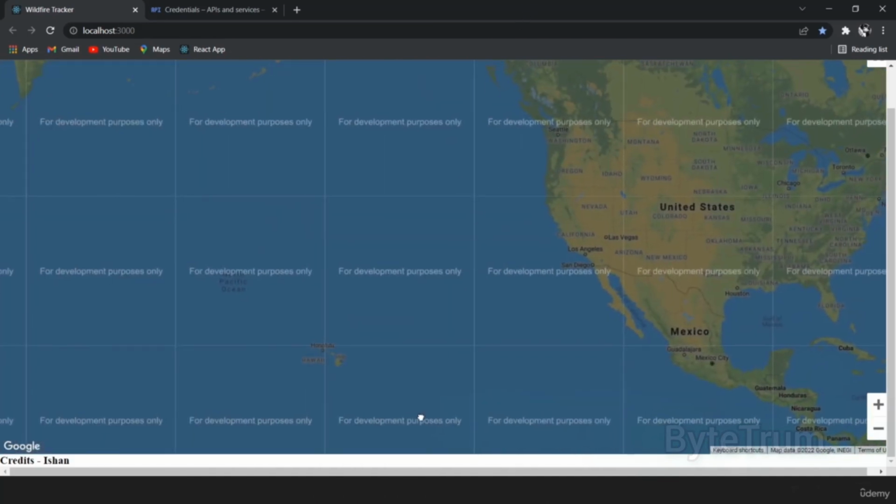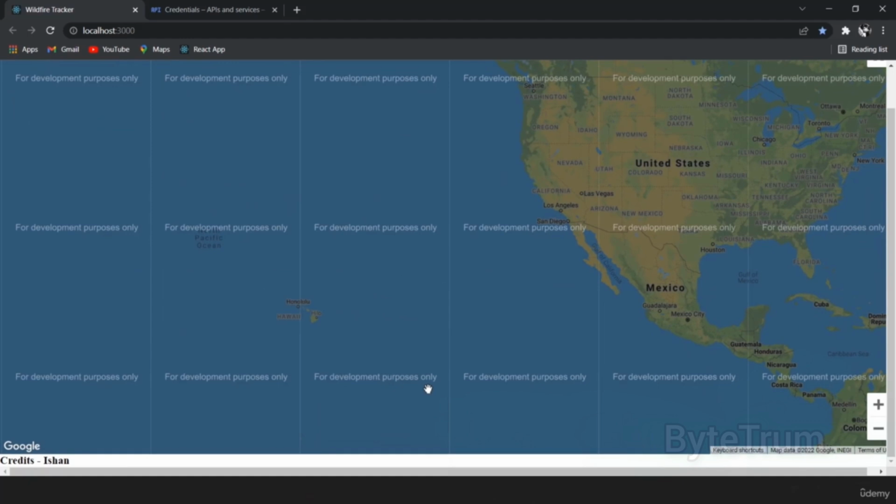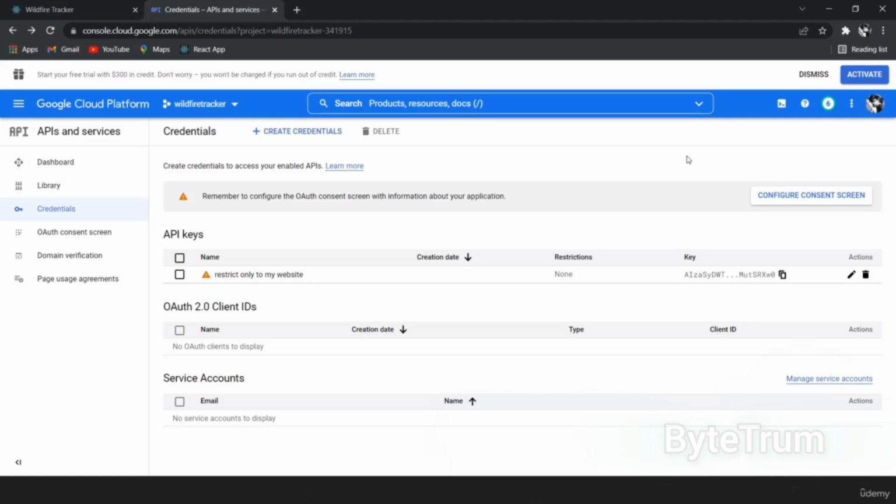So the next thing that we're going to do is one more thing. Before doing that, let me show you how to get the special key for this Google Maps API. For that, you need to go to the Google Cloud platform and create an account.